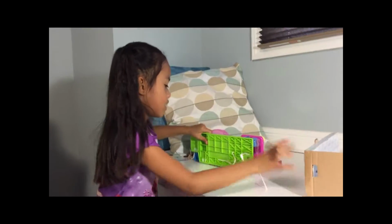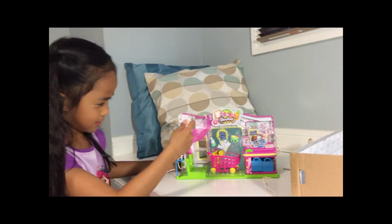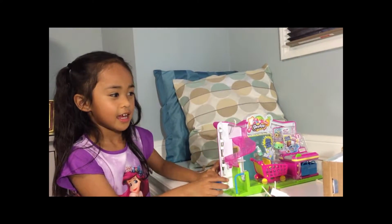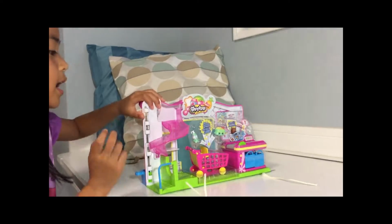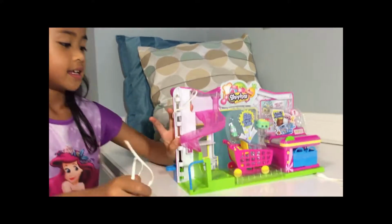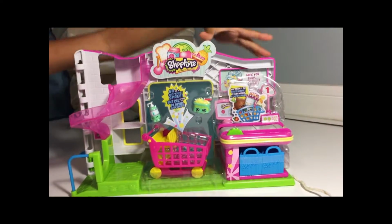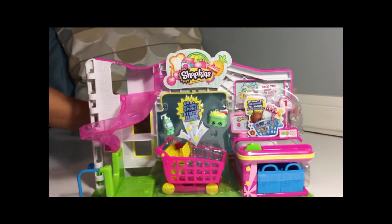Okay, there we go. And so, this is the whole Small Mart. And this is gonna be so exciting. And here's a whole Small Mart. And here, I'm gonna show you a few things. So, there's Small Mart. Woo! So here is a whole set unpackaged. Well, not really yet unpackaged, but the whole set is.